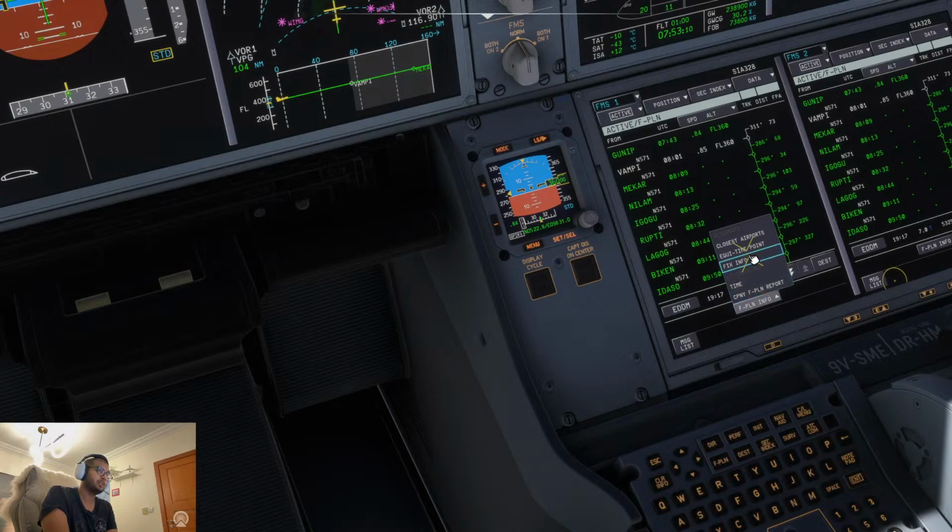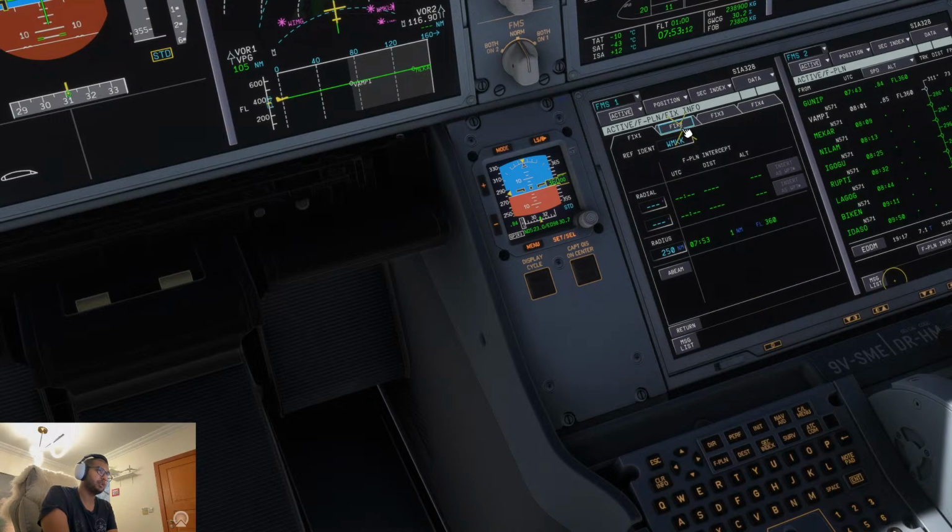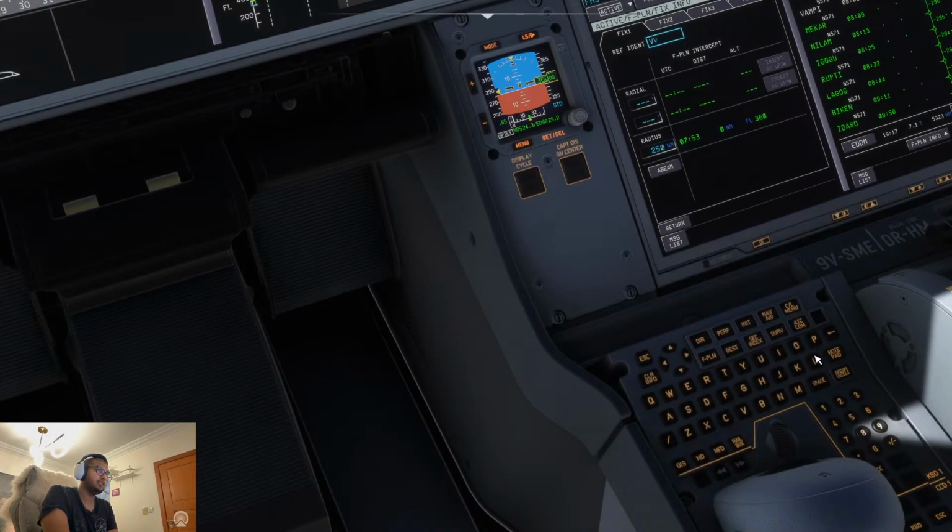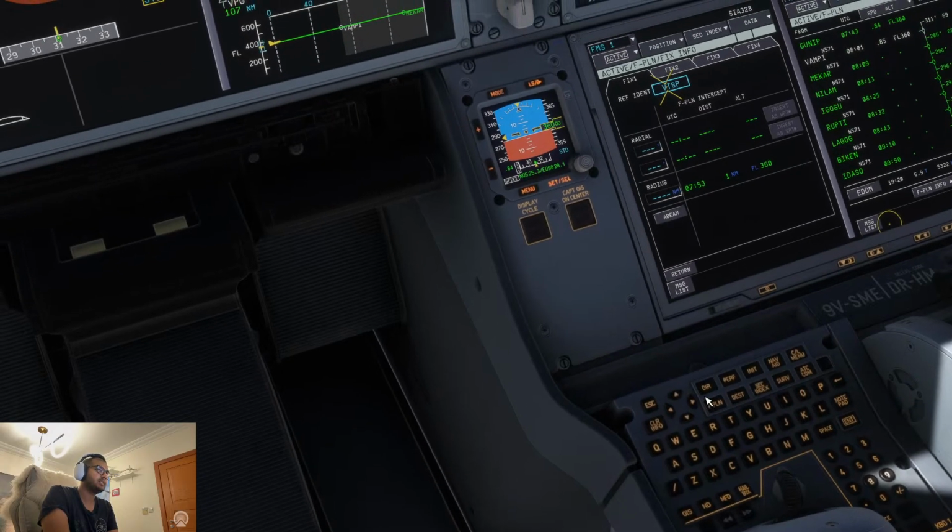Flight plan info, fix info, and we're working now with the range ring from Phuket. We're gonna put 2 radiuses, so we'll also change this to minutes. Victor, Tango, Sierra, Papa, Cat.